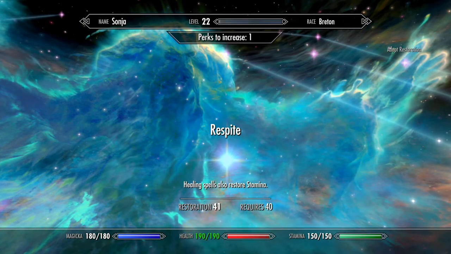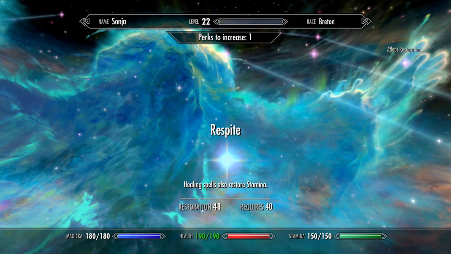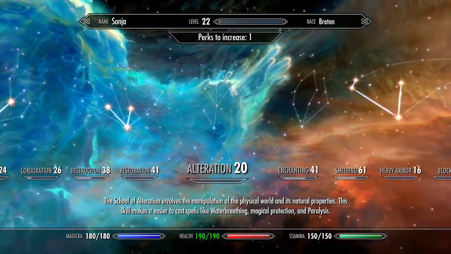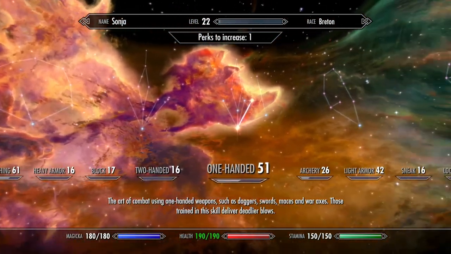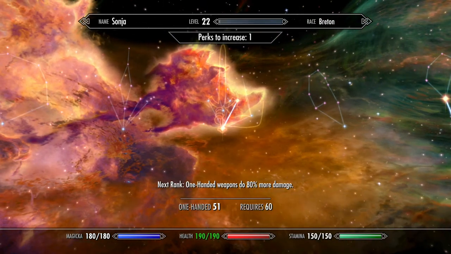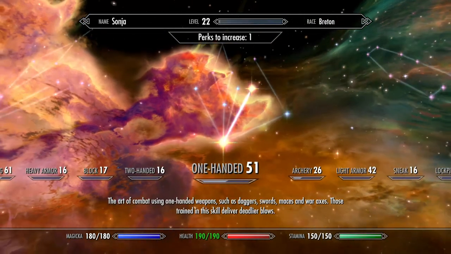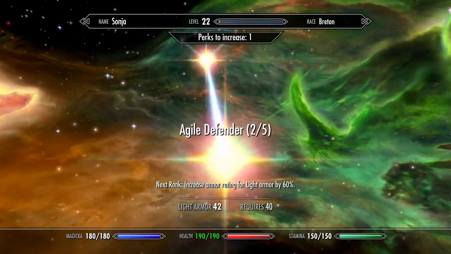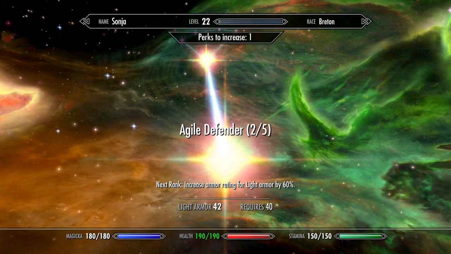Ooh. Heal spells also restore stamina. That's pretty sweet, isn't it? That might be the one. Although we do have light armor, I think, was going to go up. One hand is gone above 50. Oh, we need 60. Pretty sure that's good to go, though. Yeah, it is. I'm torn, people.